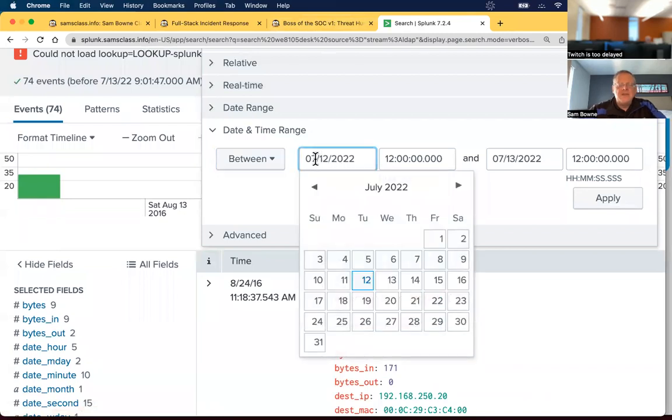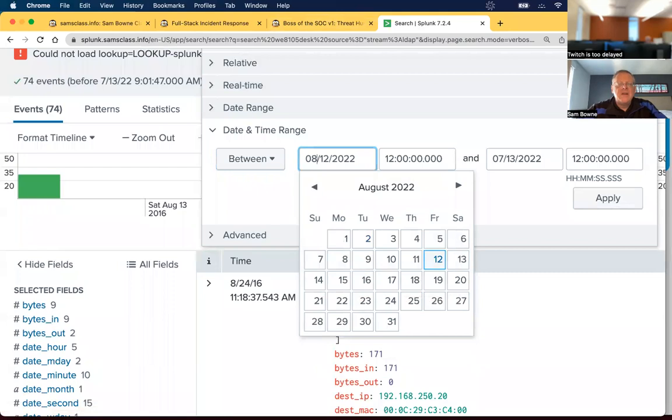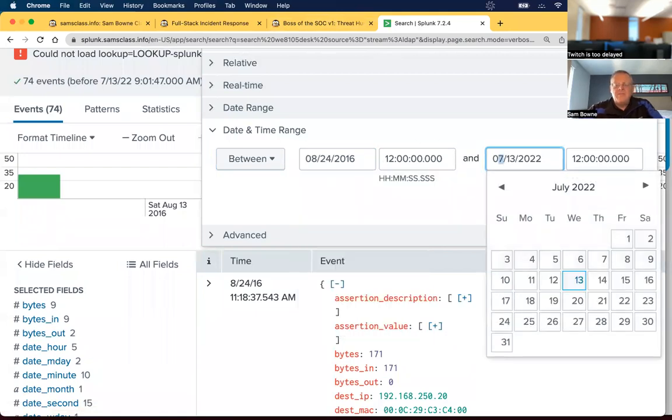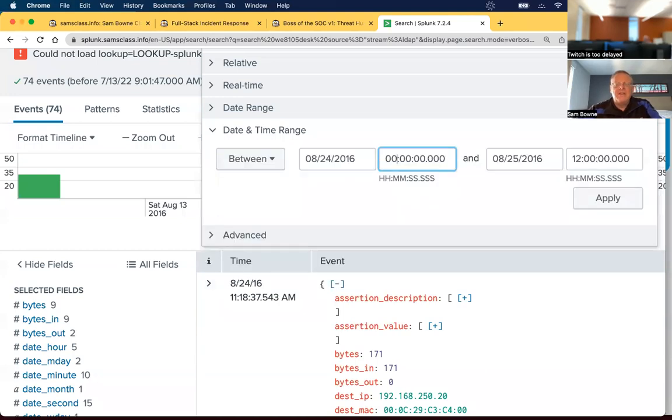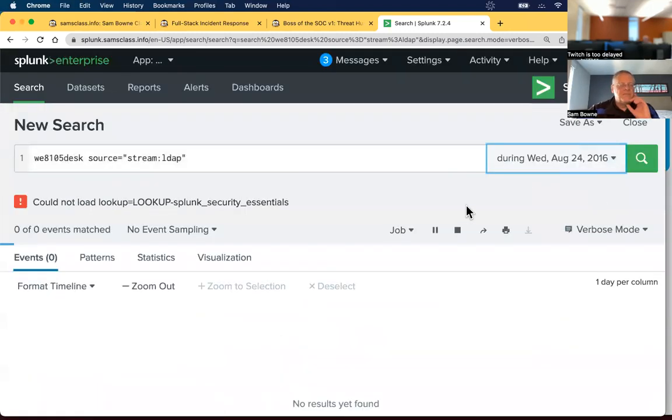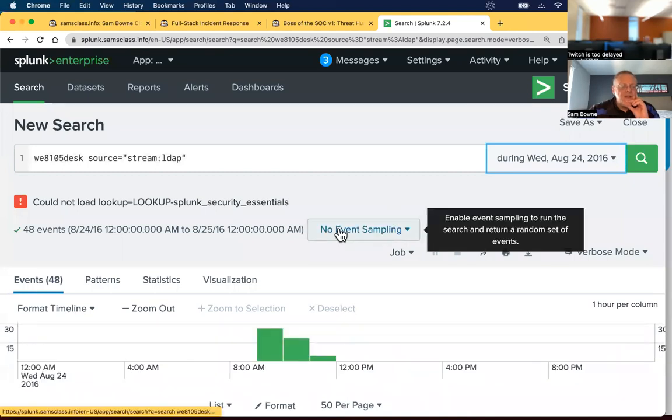August is 8. 24, 2016. And 8/25, that might do it. I think I want 0 here. Let's see if that works. All right, I've got 48 events.